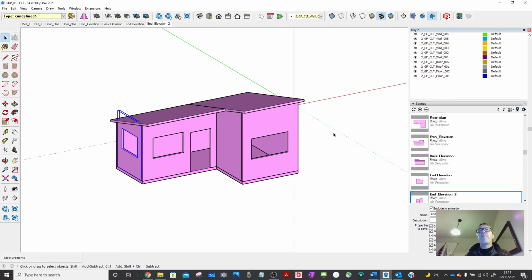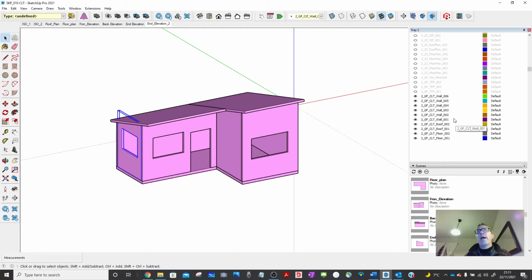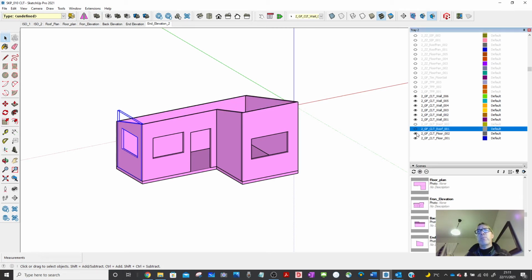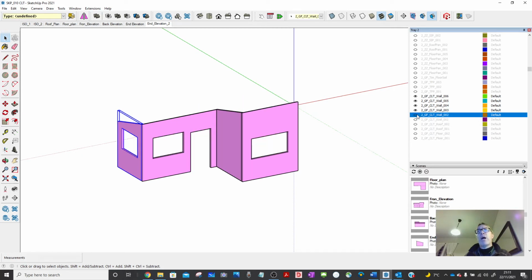Close that just now. What I can do is I can hide everything on my tags, all my other layers, turn them all off, apart from the 3 that I want to do individual drawings of.